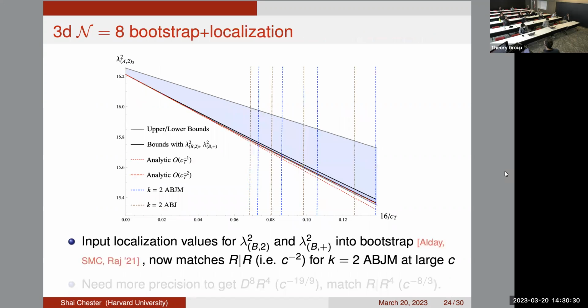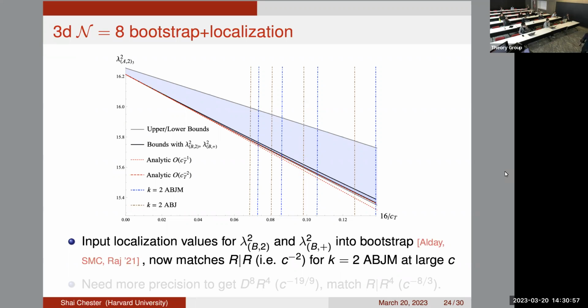Okay, so what happens if we give up on discussing the most general class of theories, and really just try to focus on known theories by doing the bootstrap and putting in the value from localization? The previous plot was just comparing most general to localization, but let's put in localization and bound other data. So that's what goes on in this plot. Forget about the vertical lines; they are just telling you where various known theories lie for their value of C. Let's go through this slowly because there's a lot of data in this plot.